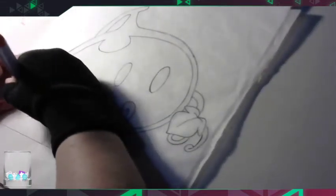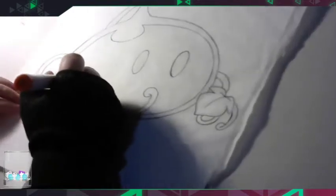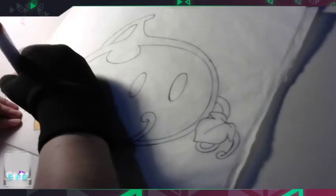Like this. If you're wondering why I'm doing this straight on the paper, this is actually trace paper and it's not gonna hurt the sketch underneath. So it's fine. Damn it, went out of the line, but it's fine. Like this.